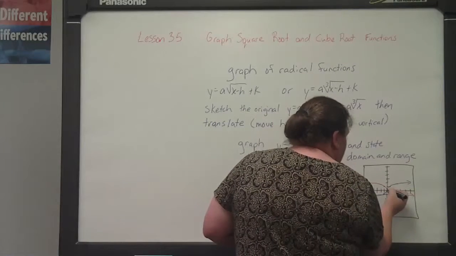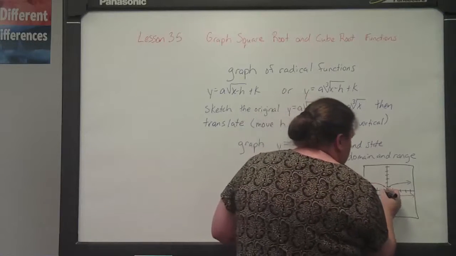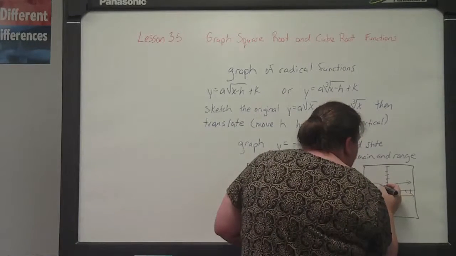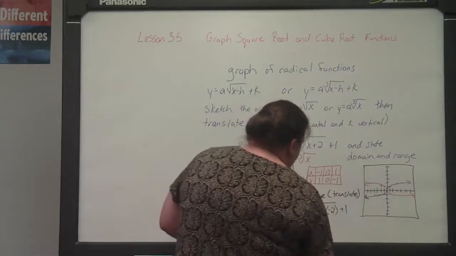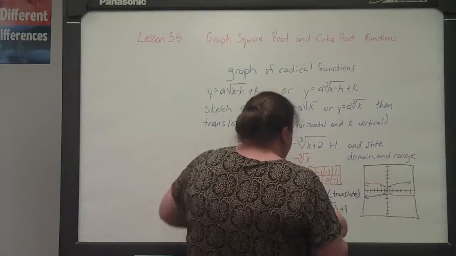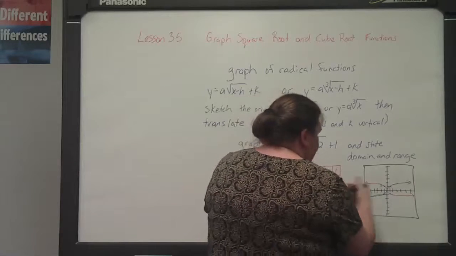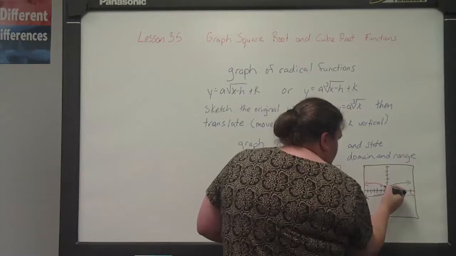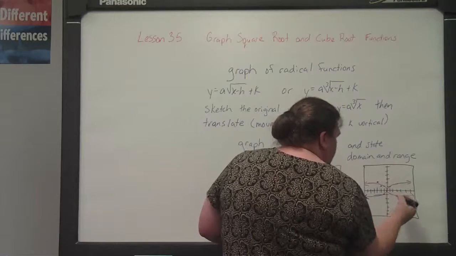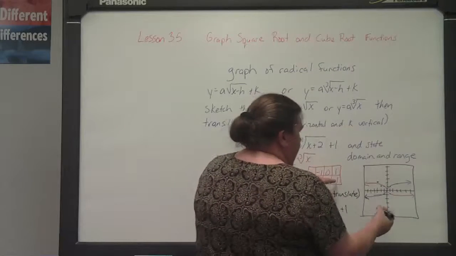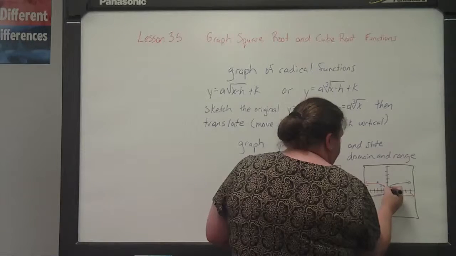So I'm going to do that. I'm going to move to the left 2. And then this plus 1 lets me know I'm moving up 1. Alright, so my 0, 0 is now going to be over 2 up 1. And so my 0, 0 is now there. And now what I have to do is my negative 1, 1. This point, again, I'm moving over 2, and I'm moving up 1. And then the last one was the 1, negative 1. So we started here, and I'm moving over 2, and I'm moving up 1.